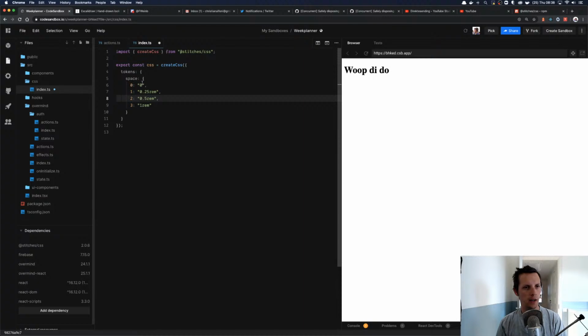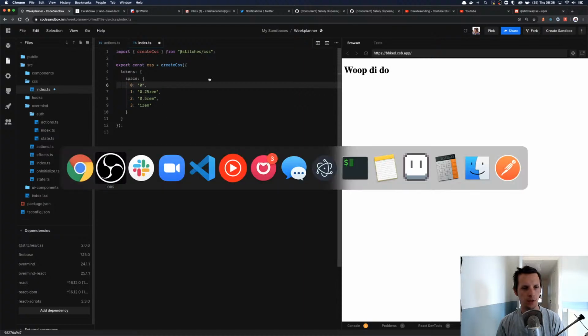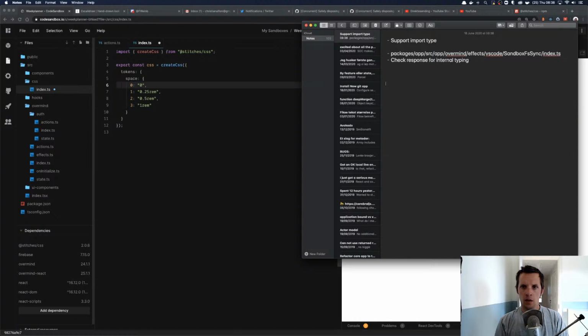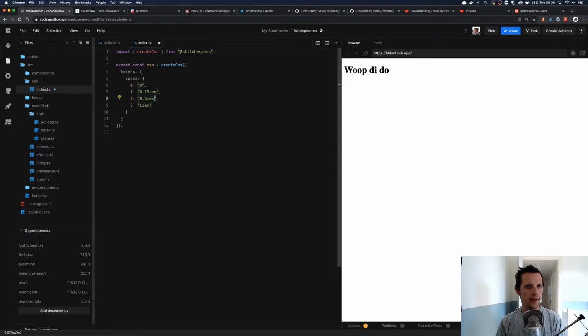Yeah, maybe we should allow numbers there because that was pretty confusing. Let me note that. Yeah, this one's fixed. Okay, Stitches, support number as value. Okay, cool. So we have some tokens here.